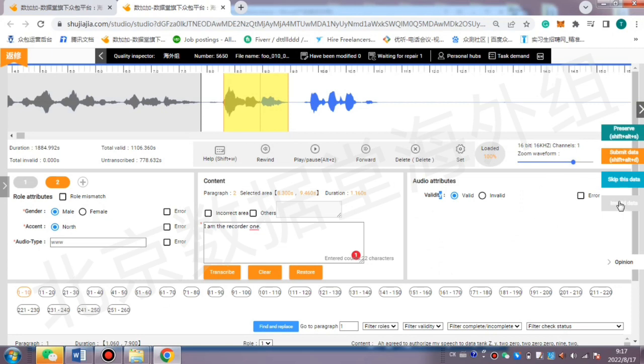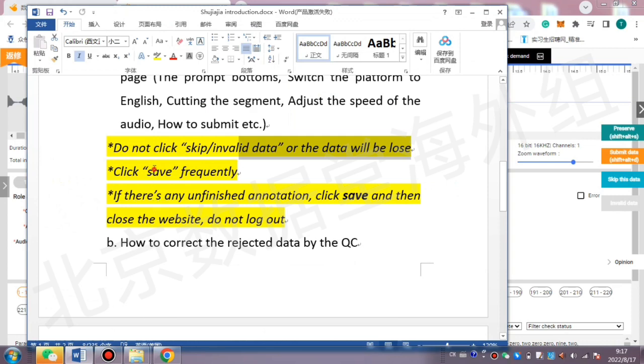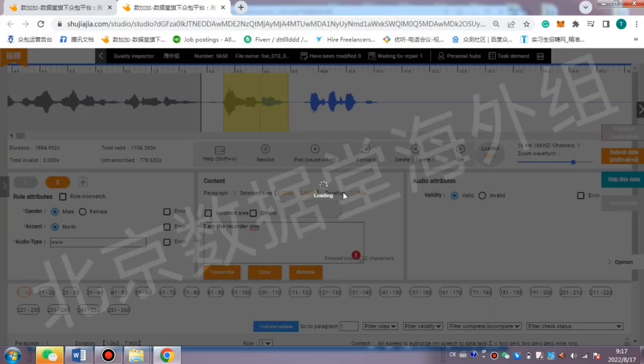So just don't click these two buttons, just the first two. Then click save frequently, which is this one. Make sure you click save once in a while, because annotation is a big amount of work. So even if an accident happens, if you've clicked save once in a while, you won't lose too much.